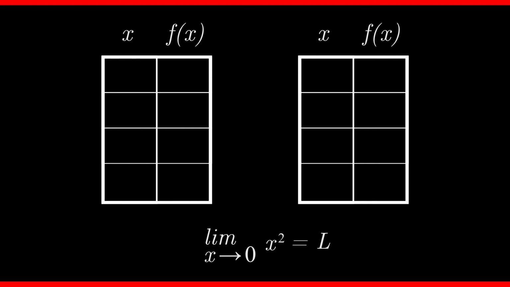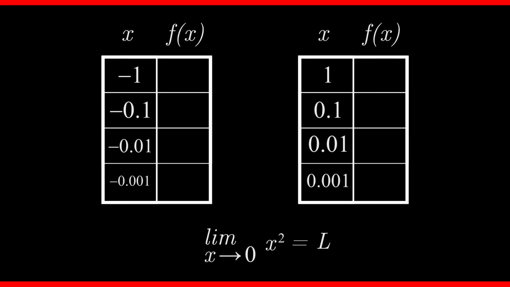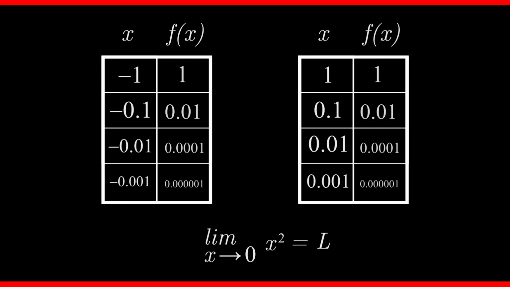In this case, we're approaching 0, so we start with the inputs -1 and 1, then work from there. We can then start by adding 0.9 to -1 and subtracting 0.9 from 1. We continue this pattern with 0.09 and 0.009 until we get numbers very close to 0 but never exactly 0. As the table shows, the output gets extremely close to 0. We can now definitively say that the limit of x squared as x approaches 0 is 0.